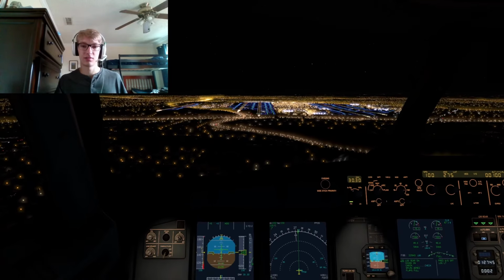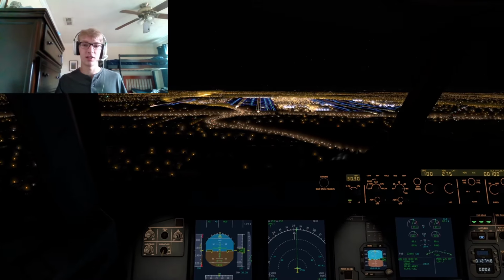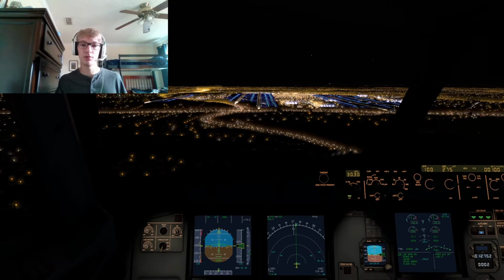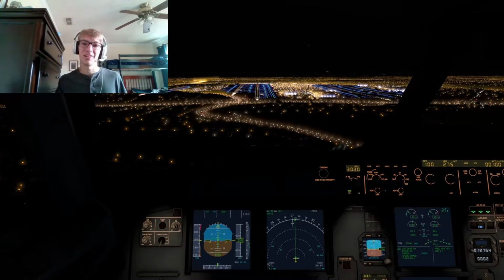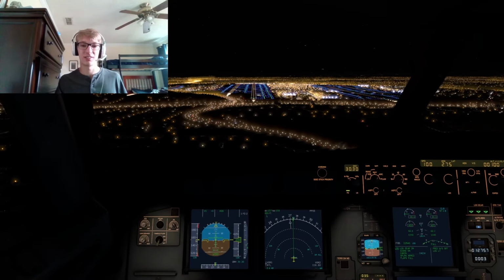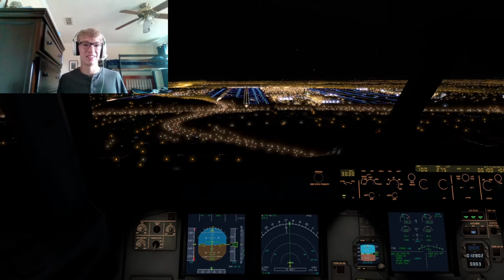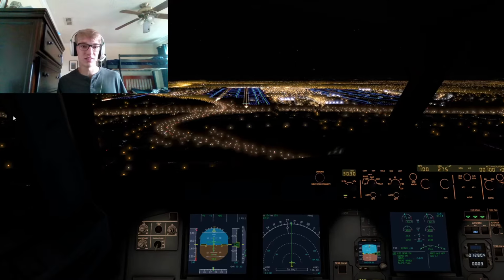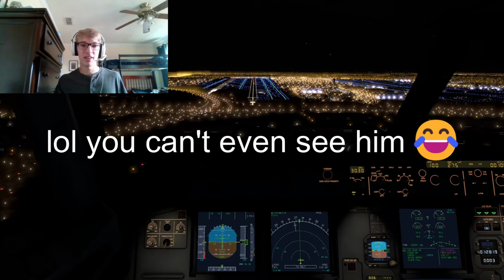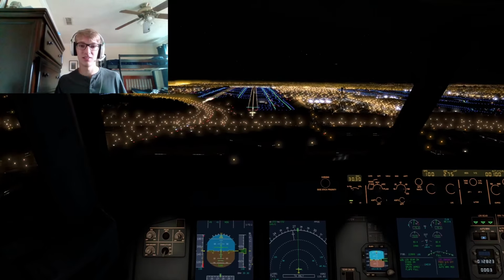You like that? Good. Also, if you can't tell, this is the Tolis A321. Again, an add-on aircraft. A very good add-on aircraft, I'll say. 1,000. Oh wow, look at that. There's someone else on final. He's off to our left there, if you see him right here. Look at that. That's really cool. Wow, that's amazing though. Look at him. Over there on final, you can see his navigation lights, his strobes.